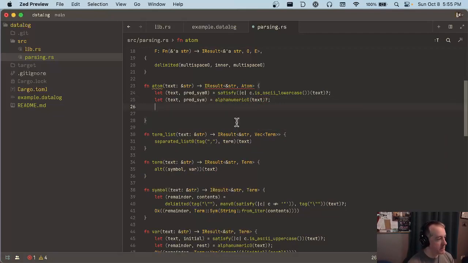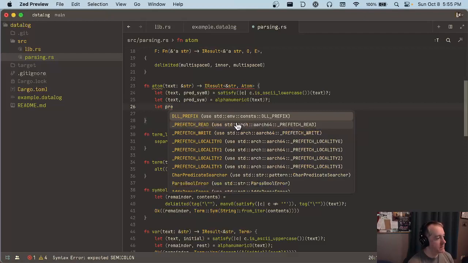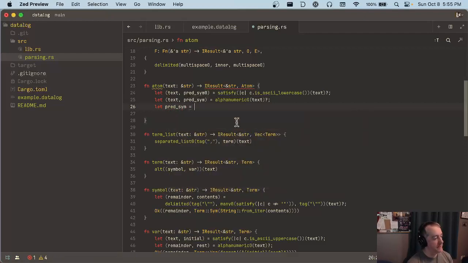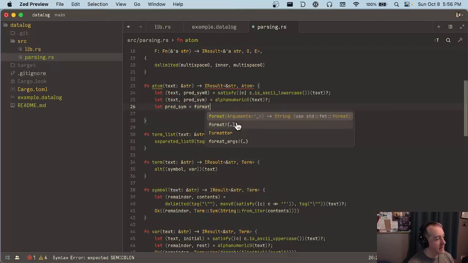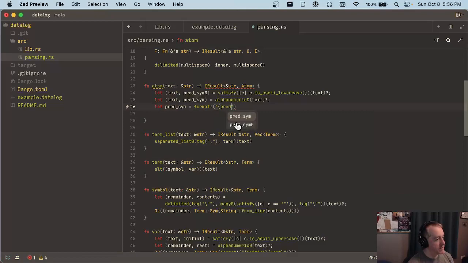So now we have the pred sym, and let's just redefine that because it needs to be a string format, and we'll say pred sym 0, pred sym rest. Let's just not conflict those. That'll be easier.